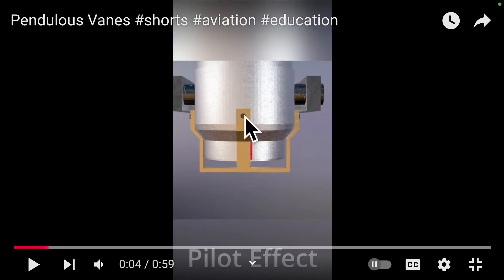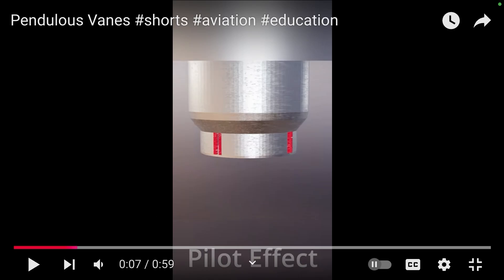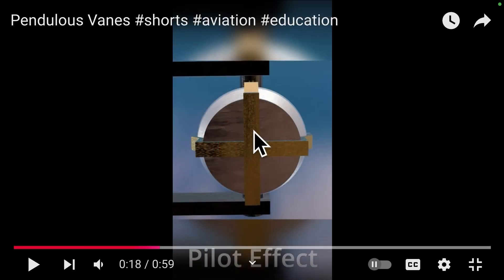Here's a slightly different angle. We see that this brass hanger here can swing back and forth, and this brass hanger can swing left to right. Now underneath those pendulous vanes are openings into the case of the gyroscope — you see the little slit right here, there's another one here, and of course there's one opposite each of these. Now in this view from beneath, you see the function of these vanes: this pendulum can either move forward or back, and this one moves left or right. As it does so, it will uncover one of these vanes and cover the other, because they're slightly offset to each other.